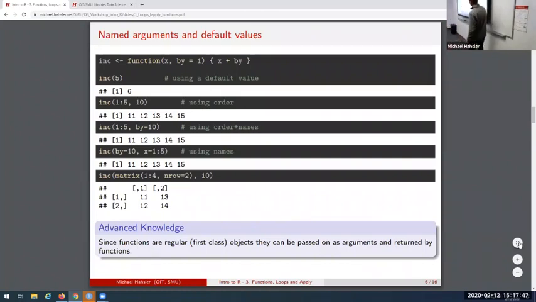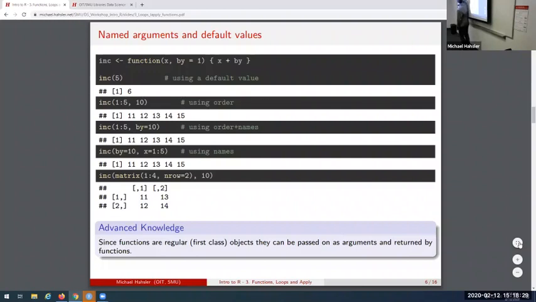Okay, let's talk about the top here, about the arguments. You can additionally have more arguments. For example, I make my increment function fancier because I don't want to increment always by 1 every time. Sometimes I want to increment by other numbers. So I give it this extra parameter by. And I just change this +1 into +by, and then it will just add whatever the value is that by has here. And since I still want to use my code like increment 5, where I don't specify by, I can give it a default value. So if somebody doesn't tell me what by is, by default I will use 1. So this increment 5 still works, but if I say increment 1 through 5 by 10, it will actually do this. So that's pretty cool.